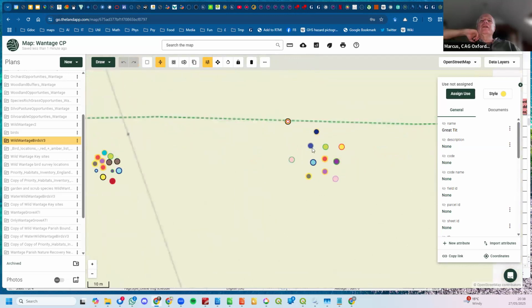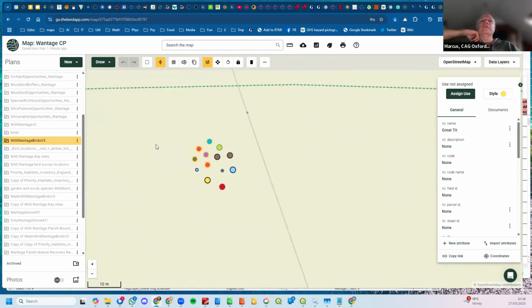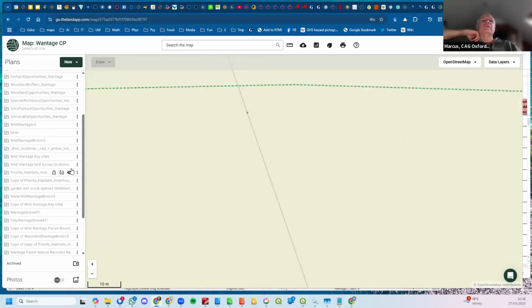You might see a different collection of species in this cluster of observations compared to the mix of species in this cluster of observations. Sometimes when you're doing surveys, you actually want to survey the same area each time, or even the same line each time.